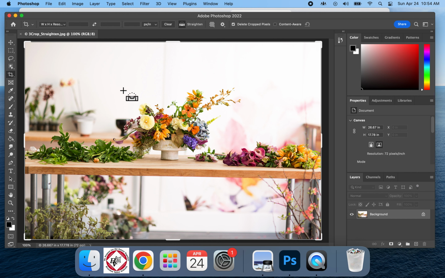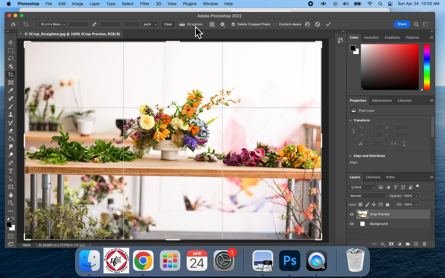Like there's really nothing up here that shows me that it's crooked, but definitely when I look at this area, I can tell that that is crooked. And I don't need to draw a long line. I just line up the plus with an edge, hold down on my trackpad. Oops, I lost my cursor there. Hold down on the trackpad while I create a line on that edge that is crooked.